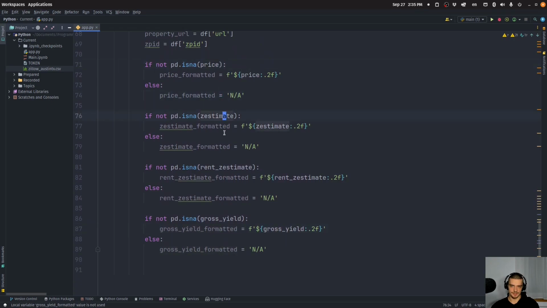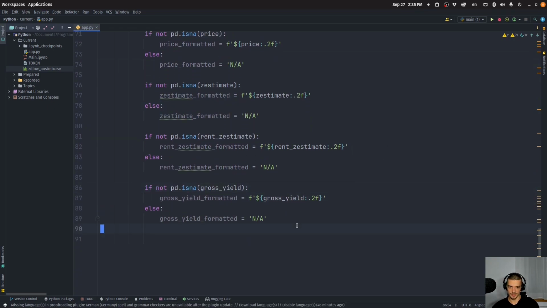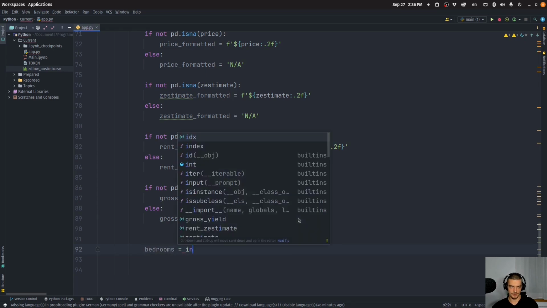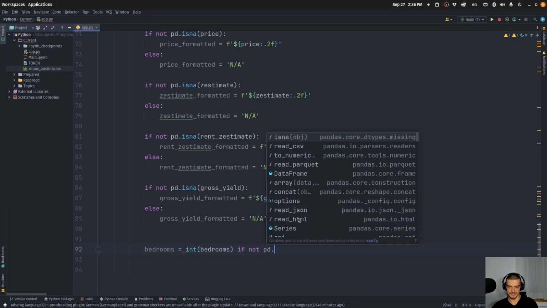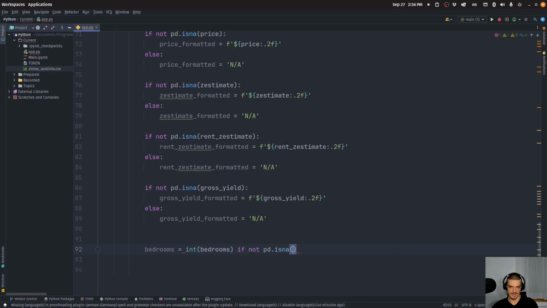So the numerical values that we're interested in, they are either NA or not. And actually, we can also do the same thing as a one-liner here, since we don't need to really format them. We can say bedrooms is going to be equal to int bedrooms if not pd is na bedrooms, else we can just say NA.